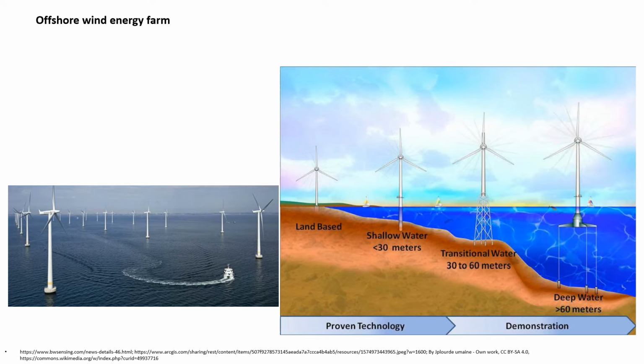Offshore wind farms are constructed in large water bodies off the shoreline to generate electricity, thus sparing both inland areas and the shoreline areas. Although offshore installations can utilize the powerful winds more frequently, they involve a much higher cost compared to onshore or inland wind farms. Offshore wind energy farms in shallow waters have been extensively researched and are considered a proven technology. On the other hand, transitional water and deep water wind farms, at depths ranging from 30 to 60 meters and beyond 60 meters, are still under demonstration.